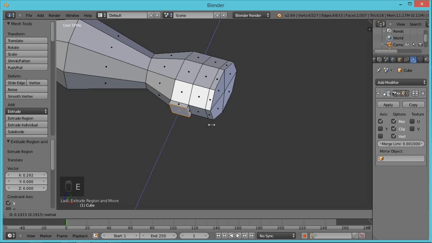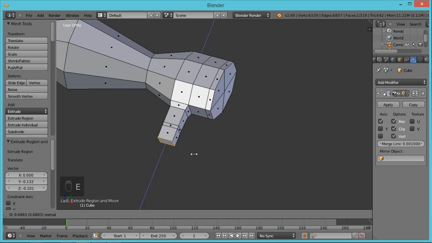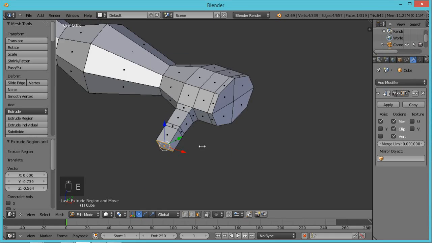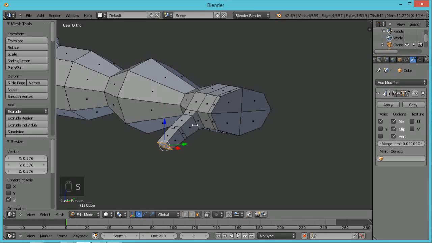I'm just hitting extrude, no axis, right? Now I'm going to hit S to scale down for the joint a little bit. E to extrude. Again, just letting it extrude on its own. I'm going to hit S to scale and Z to just bring it in a little bit. E to extrude. And then E to extrude again, because we're just going to make this thumb with two. It's just going to have this part, letting it come out, then you've got your two joints, all right?